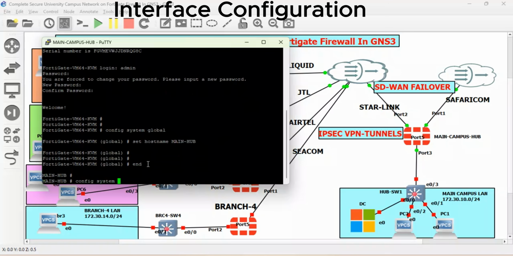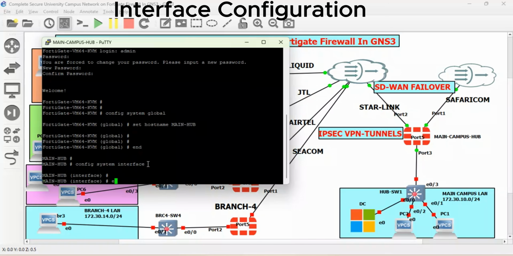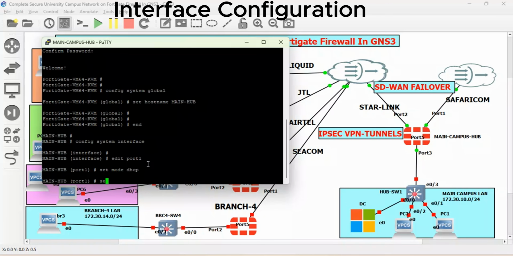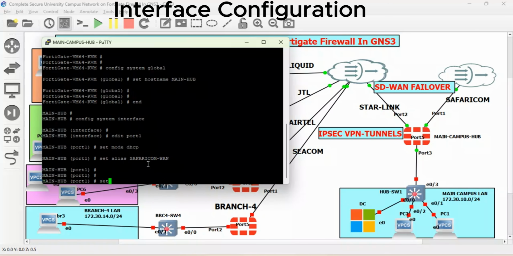Then config system interface, so that port 1 is the link facing Safaricom. We set the mode to DHCP, set alias Safaricom 1, then set allow access ping HTTP, that is okay.